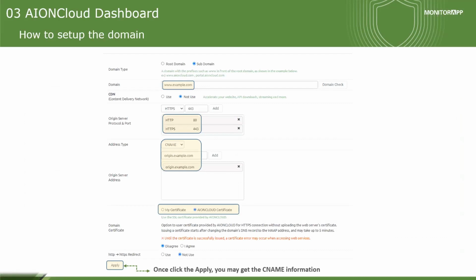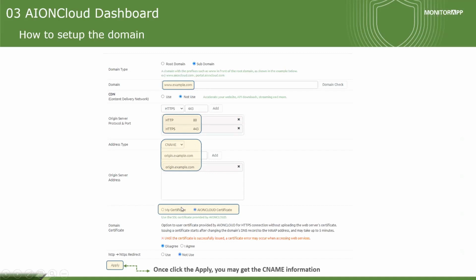Then lastly, we can see how to set up the domain. So this screen is all. It's very simple. You can type your target domain, www.example.com in this case, and the port number of the origin web server, and the IP address or CNAME, domain name of your origin server.